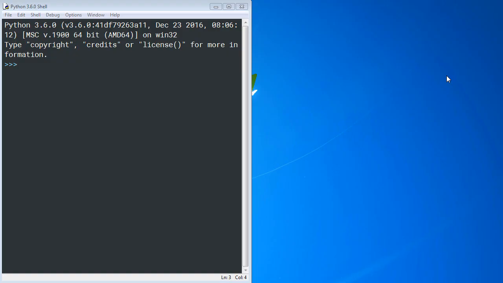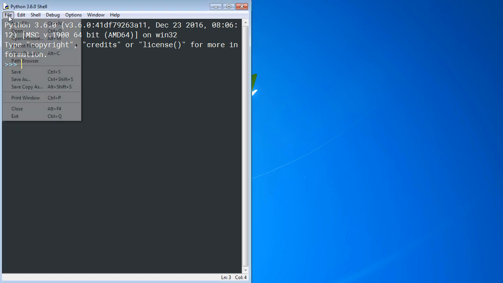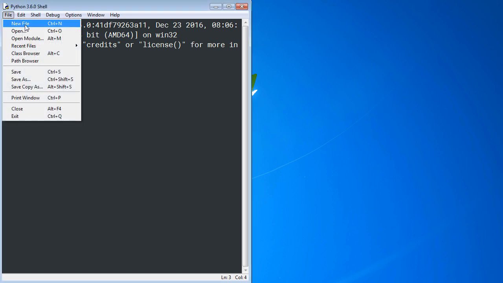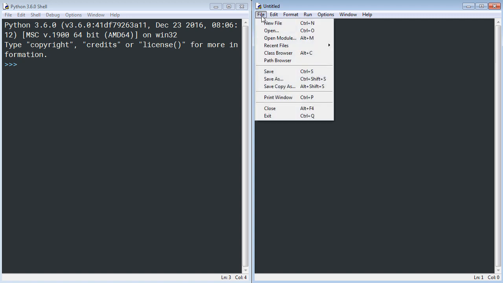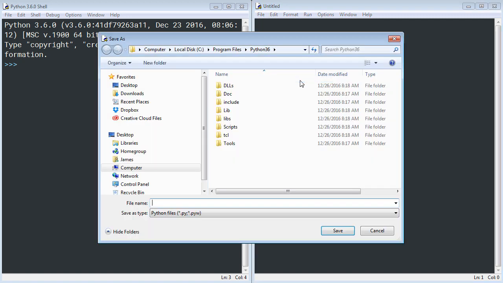Now I'm going to show you how to use a module in one of your programs. Writing your own functions is great, but using a pre-existing module and its functions that are already written is much, much better. So we're going to create a new file. We're going to go to File, New File. Okay, now we're going to save the file. Go to File, Save As.